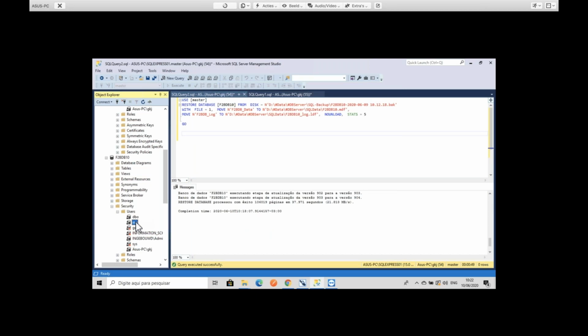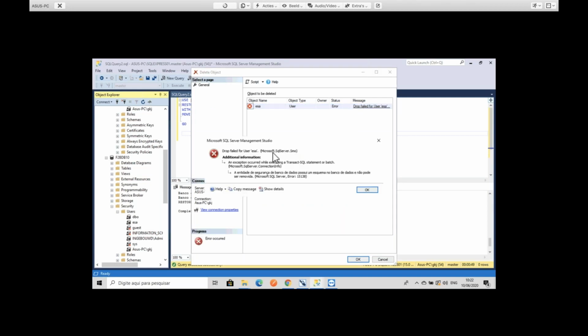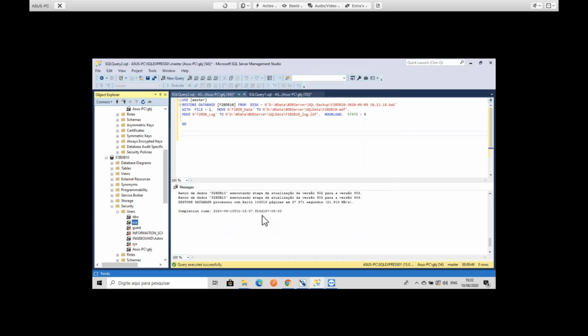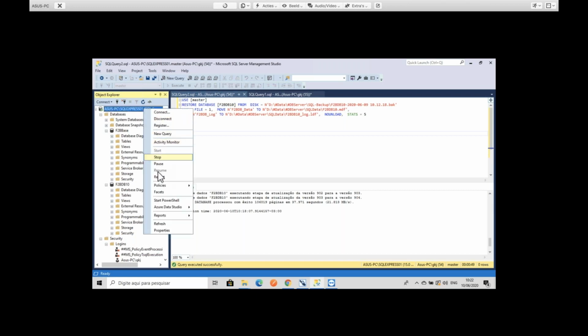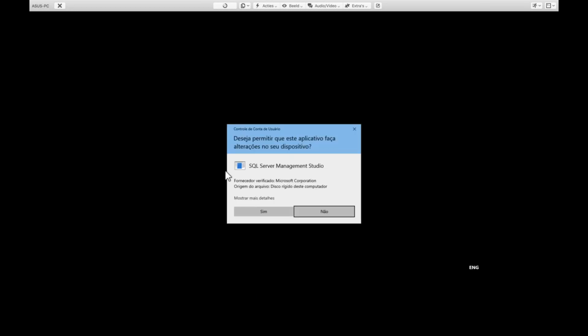So this is an account. Let's see whether we can drop it now. Basically, what we're going to do, I'm going to restart the server so that it is coming into embedded mode.